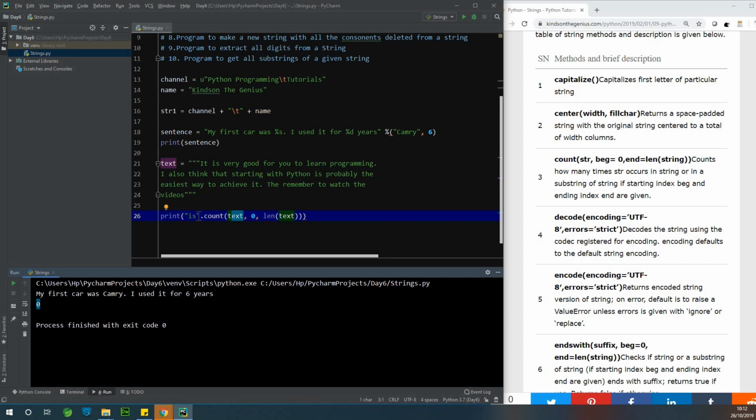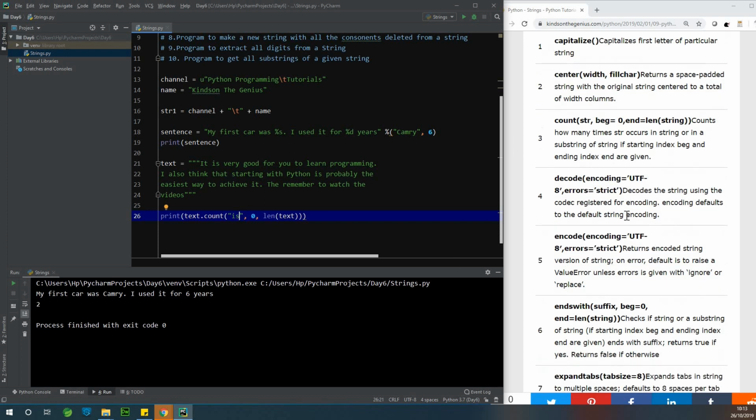So actually I need to write it in a different way. It's going to be text, and inside here is going to be the substring we want to count, and it's going to be is this time. So I hope it's going to be 2 or 3 times. You can see it appears 2 times.